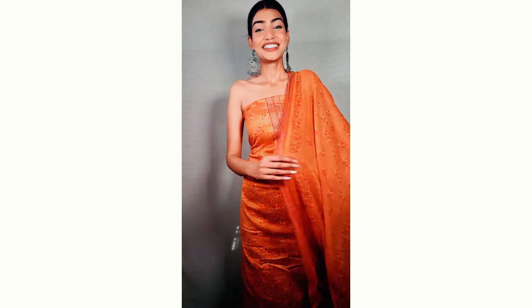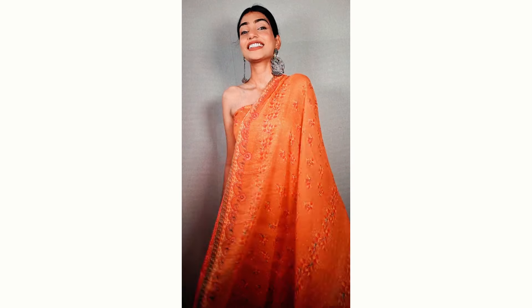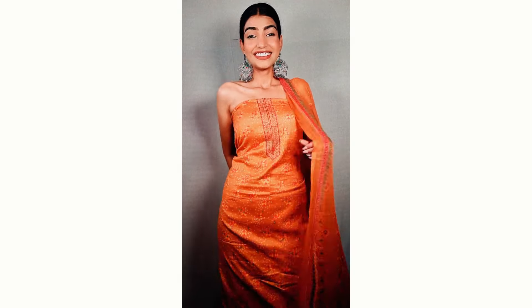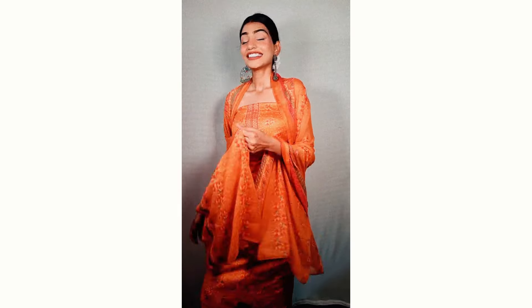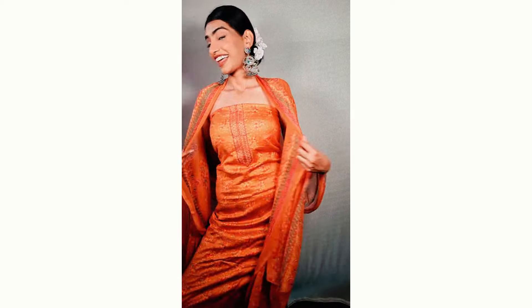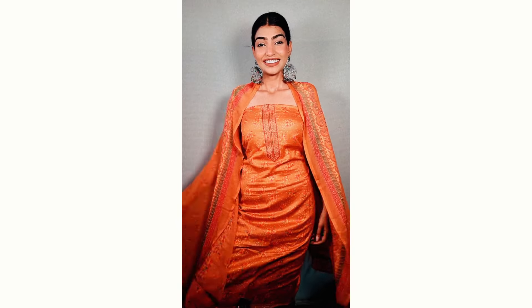Last but not the least, I got this very beautiful mustard orangish suit which I'm wearing in the video. It's made up of cotton and has a beautiful chiffon dupatta. There is gonna be print all over the patta. There is also embroidery on the neck which I absolutely love, and this color is gonna make you feel all beautiful and glowy. I love this color — it's a very summery color. The bottom is gonna be of the same orangish yellowish shade.